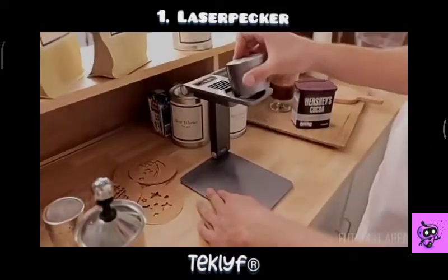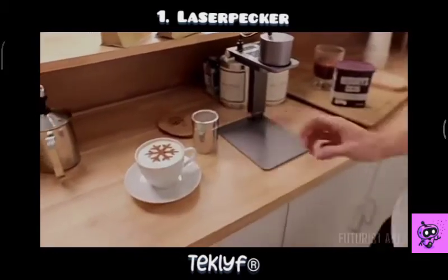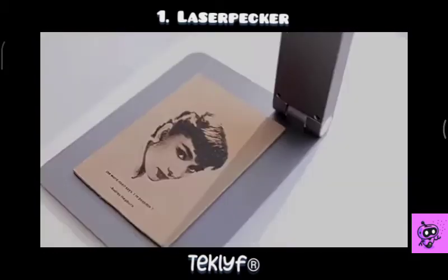It's easy to get Laser Pecker ready to work. Laser engraving is as simple as having a cup of coffee. Realize all your imaginations with Laser Pecker.